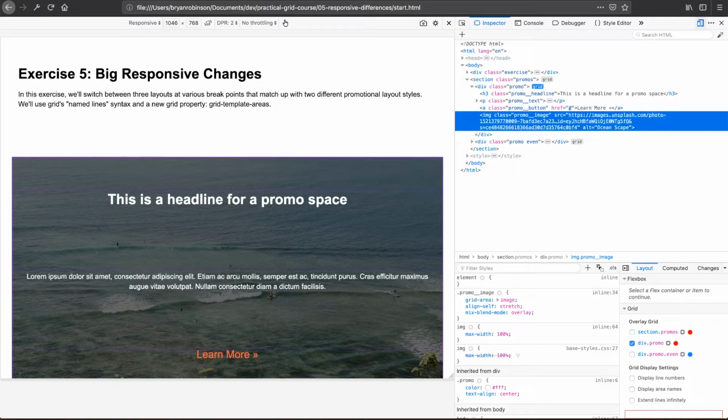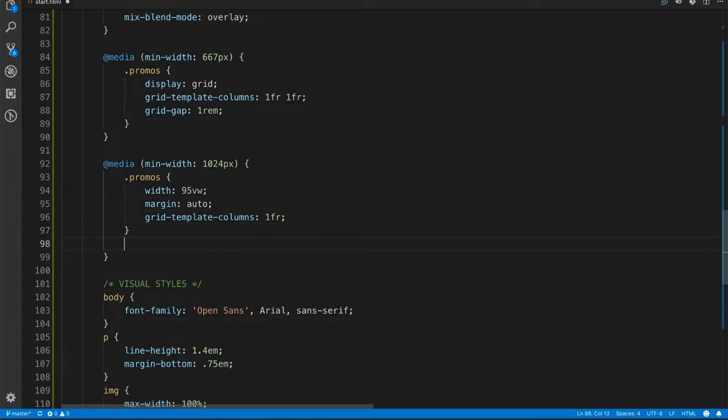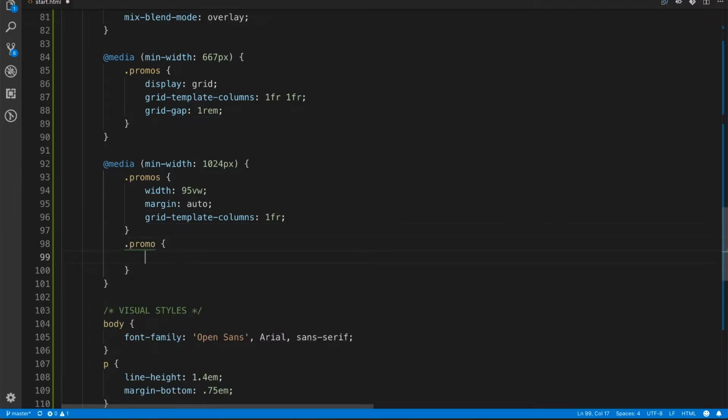So from here on in, we're going to go back to working on our promo class. And we're going to break out our elements without having to rework any of our HTML, which is great in terms of accessibility, content flow, all that sort of stuff. So I'm going to define a new promo class. So dot promo. And then inside of that, I'm going to define a new grid template columns. So instead of doing just the 1FR, it's going to be a 2-column layout. We've got that left column and the right column that we want things to go into.